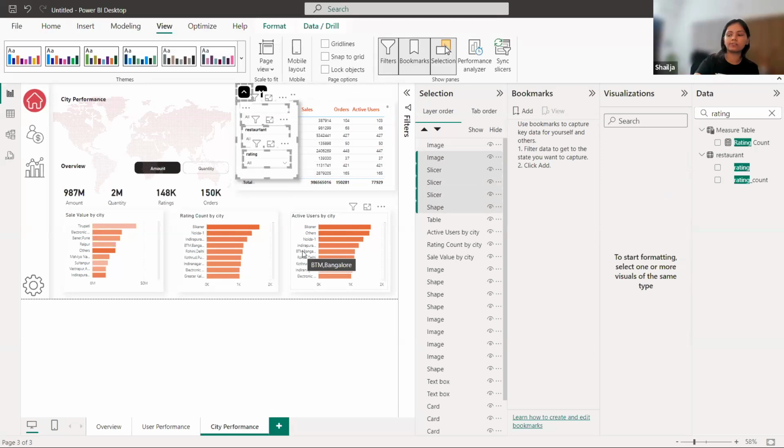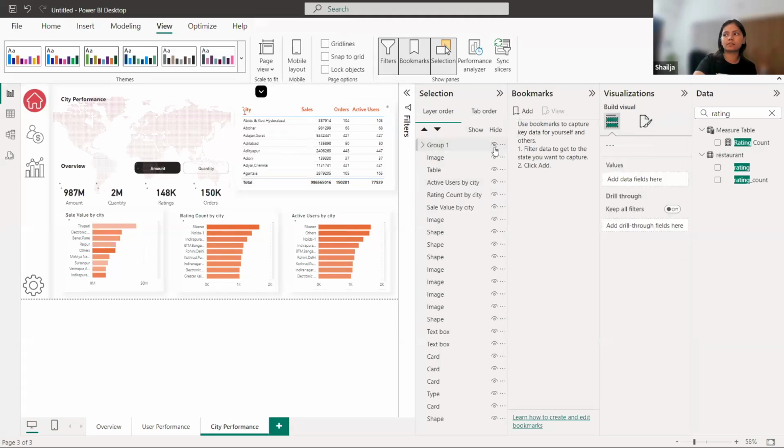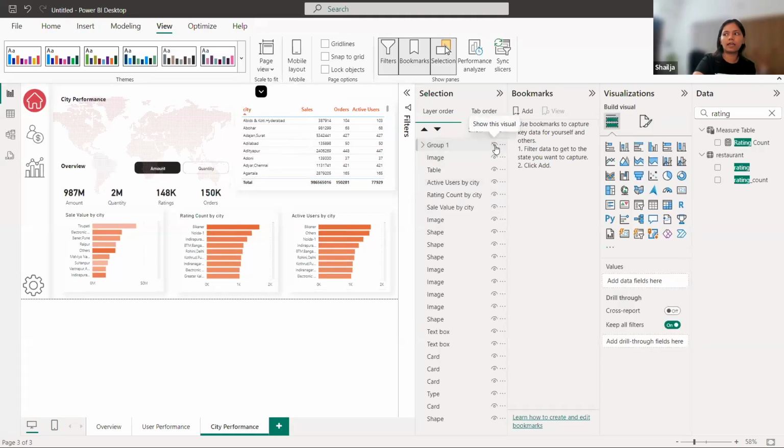Okay. How do you confirm that? You can see here, it is showing that these have been selected. The up button and all the visuals. And I'll right click on this and I'll say create a group. Okay. Now all of these have been categorized into one group. Now if I hide this, see everything is gone. And if I unhide this, everything comes up. This is exactly what you have to do.